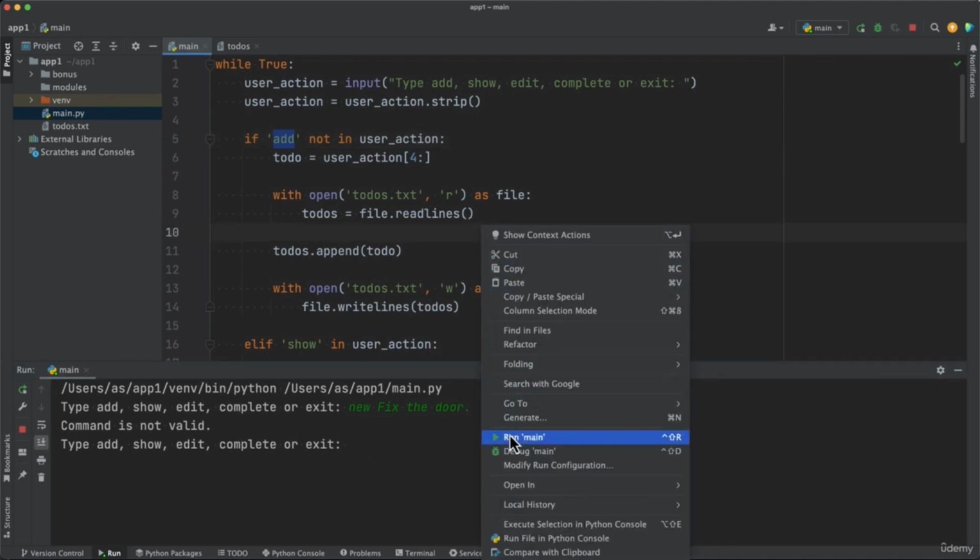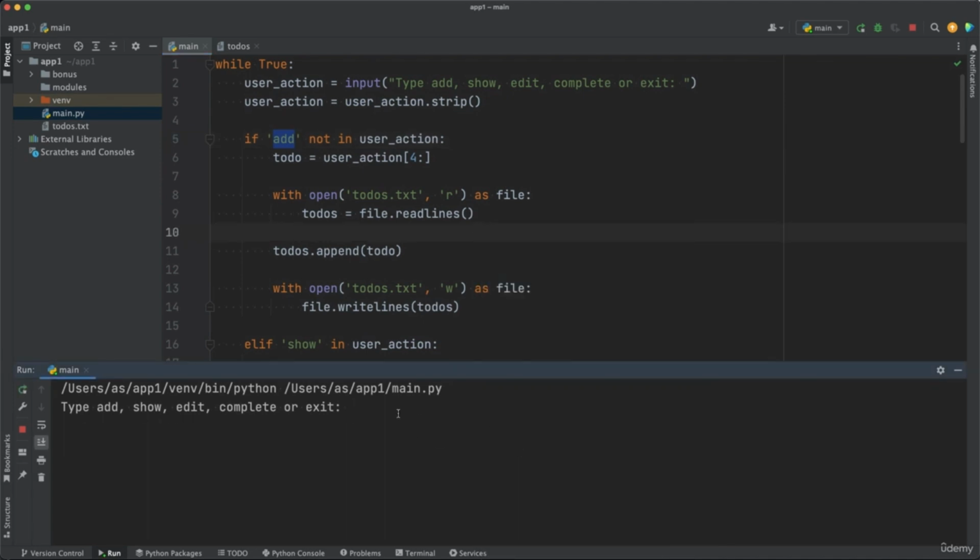So if I run this code now, and if I press add, fix the door, again it says command is not valid because this is evaluated to true only if add is not in that piece of text. In this case, add is there, therefore this is not evaluated true.